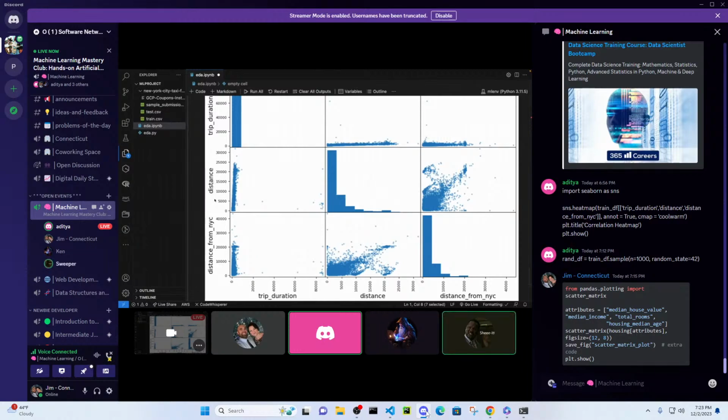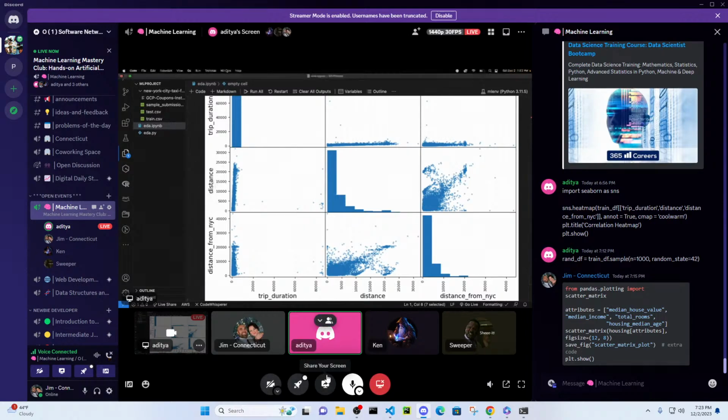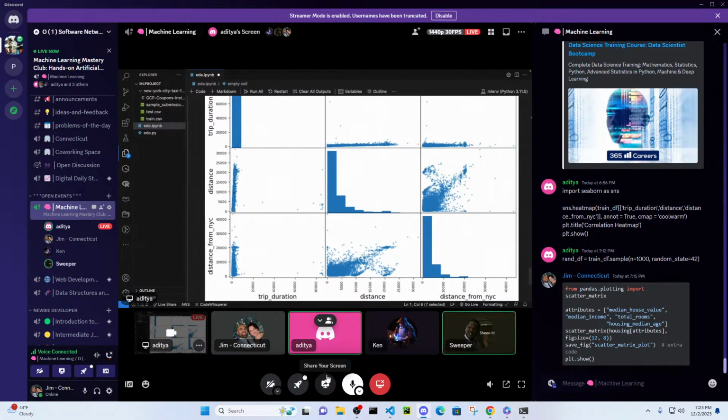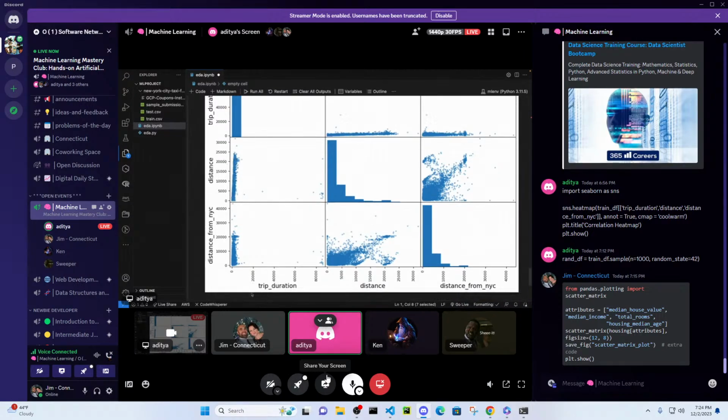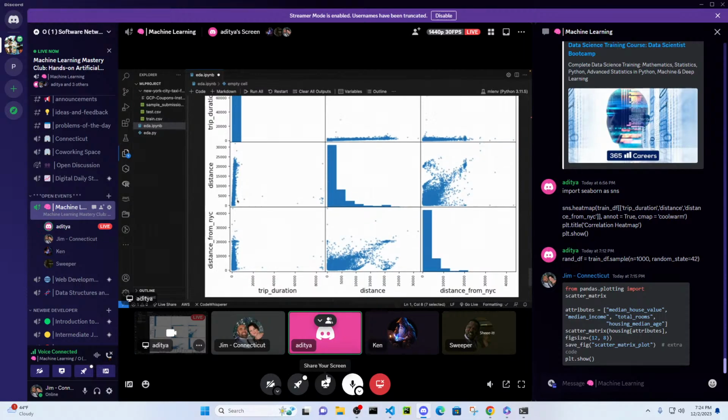So the way distance is increasing, for short durations the distance is increasing pretty high. I mean, for large distances, the trip duration is very small, even if the distances are too large. That's what this is telling. Basically, even if you increase the distance highly, it's not affecting the trip duration much. That's what I'm saying.